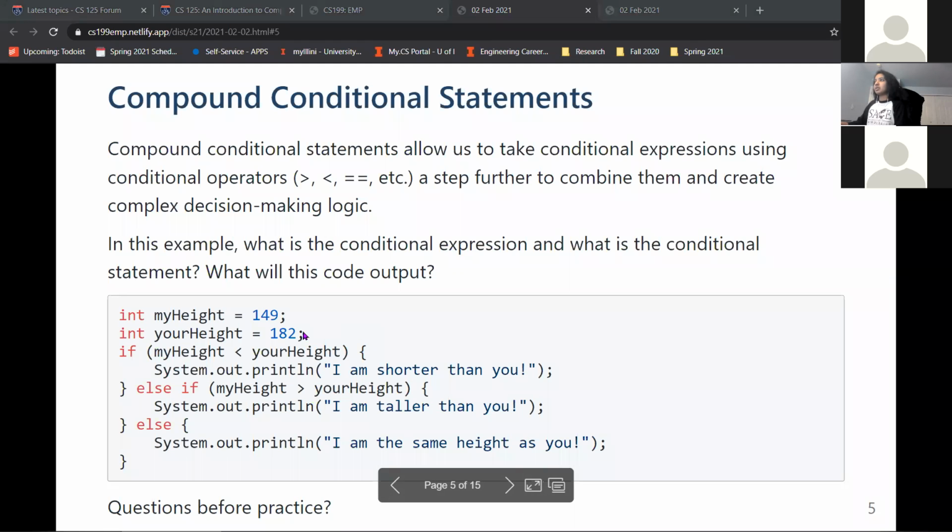Okay, so let's take a look at some code. I'm going to ask some questions, and you can answer them in the chat or unmute yourself. For this piece of code here, what is the conditional expression and what is the conditional statement? Any ideas?